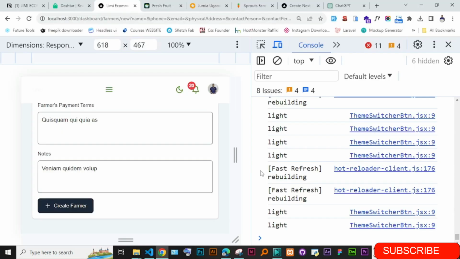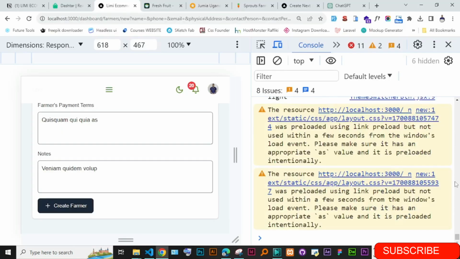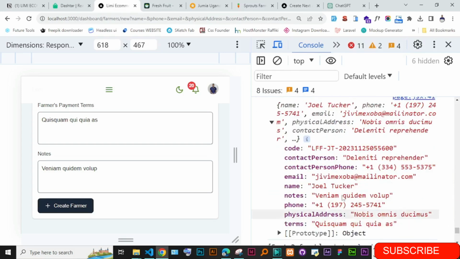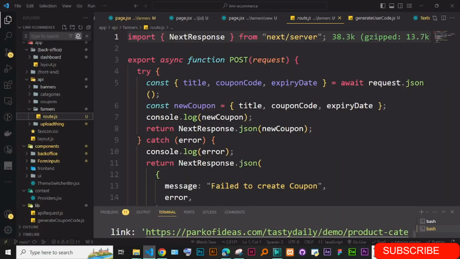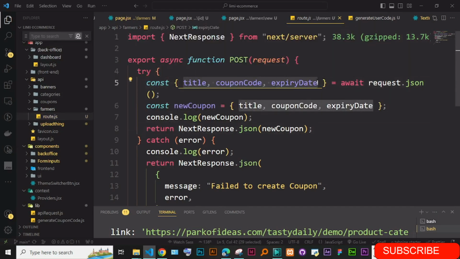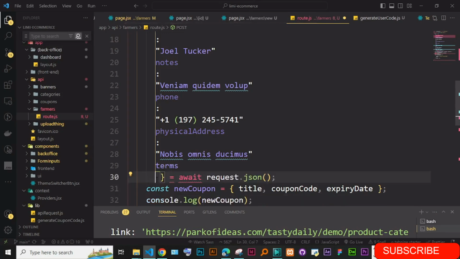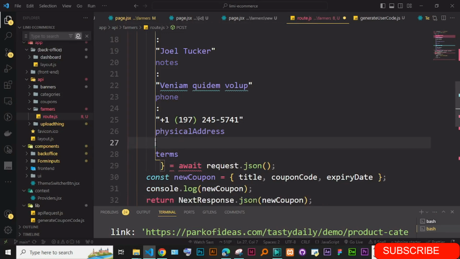Let's go back and copy that. I don't know if it has refreshed. Just copy this, because I want to copy these to know the terms we have used. So here, I'm just going to paste this. Of course, this is not the best way, but it helps us get whatever we are looking for.